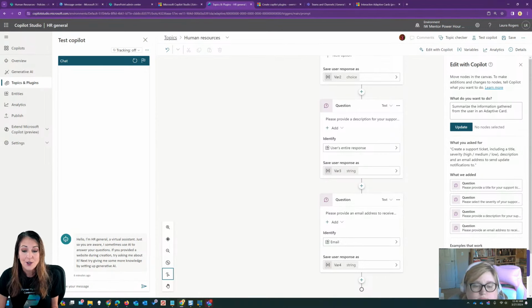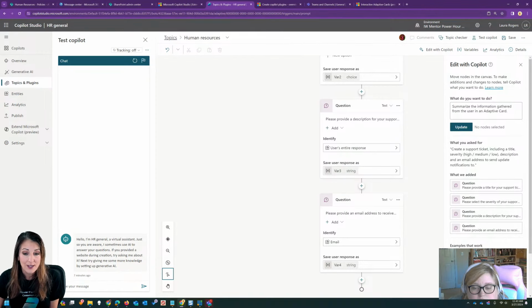If you're not sure what an adaptive card is, if you've ever used the approvals action in a flow where you get the little approval email, it's got a little form built in, with the approve and reject buttons and even a little text box for a comment, all contained in a little form in the email. That's an adaptive card. You can also have adaptive cards in Teams. We've had a Power Hour about that, but this lets you build adaptive cards.